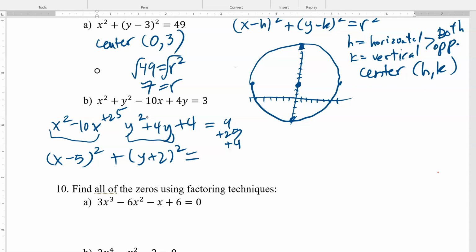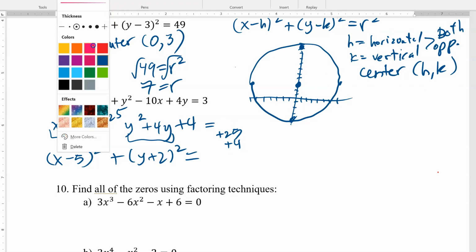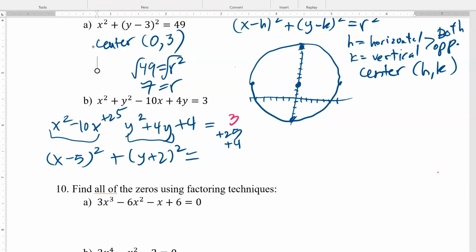29 plus 9. Must have messed that up in my head. Oh, that's why. That's a 3. It's like 7 is not right. Yell at your screen a little louder so they won't make these mistakes. All right. So this makes 29 plus 3, still not much better, is 32.